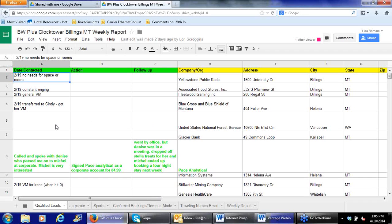So let's say I've found a great piece of business, like on the bottom of page 2 of your handout, done this research. We find Jane Jones, who's the event director of Maybe Sports, and she has a tournament coming up, and I've got her phone number, her email address, and I see that it's a tournament coming up in July in Fort Worth for 2014. And while it's on her website, I noticed there wasn't a hotel listed. So I called on 4-6, left a message. That would go in here, and then 4-8, when I need to call back, I would follow up on 4-8.